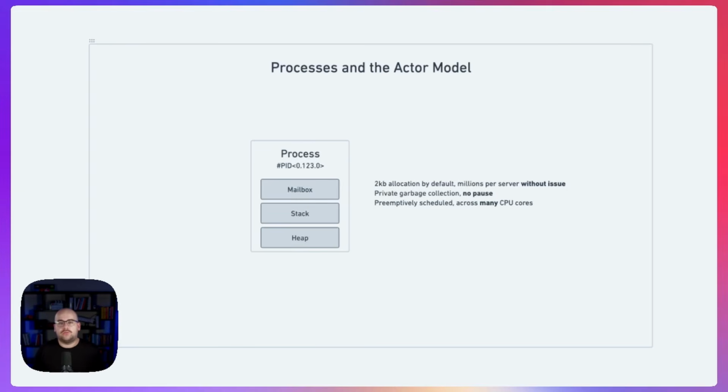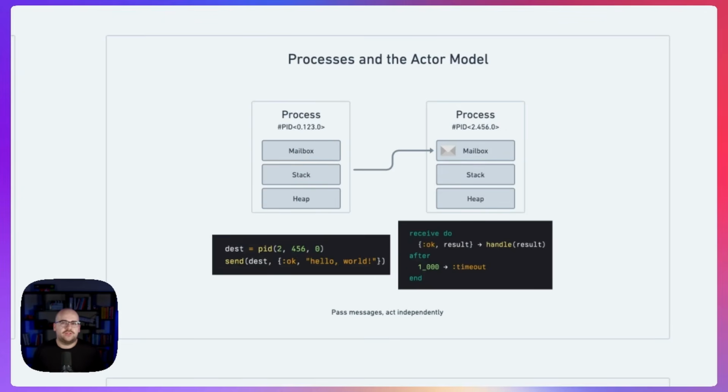Most importantly, though, processes have an ID and a mailbox. For the most part, Elixir applications operate on the actor model, many independent processes that pass messages to each other rather than sharing memory. If a process wants to send a message to another one, it just calls send with the destination process's ID. To receive, we use a built-in receive keyword which will pause execution until a message comes in or a timeout occurs. If you're a gopher, this isn't dissimilar to a Go routine with a globally registered inbox channel, but as you'll see, there's more to it than that.